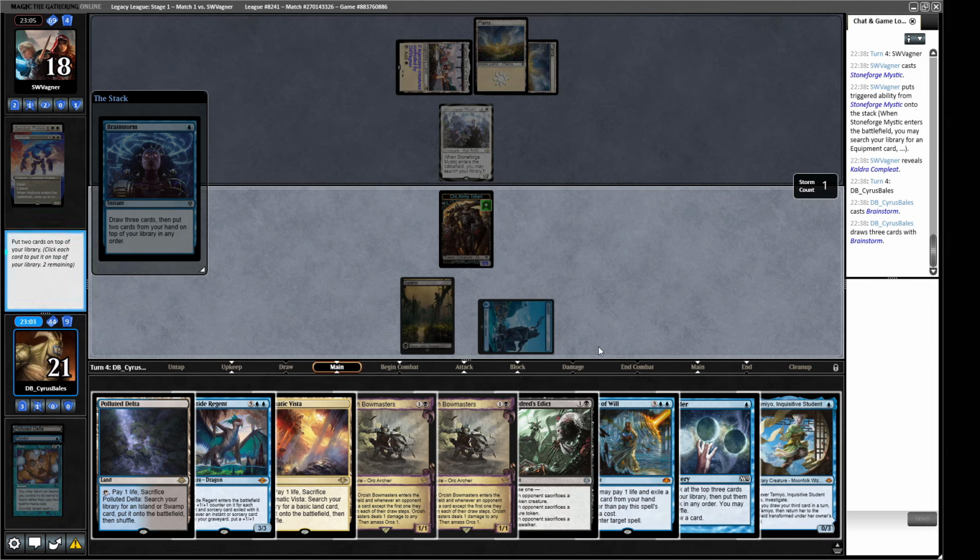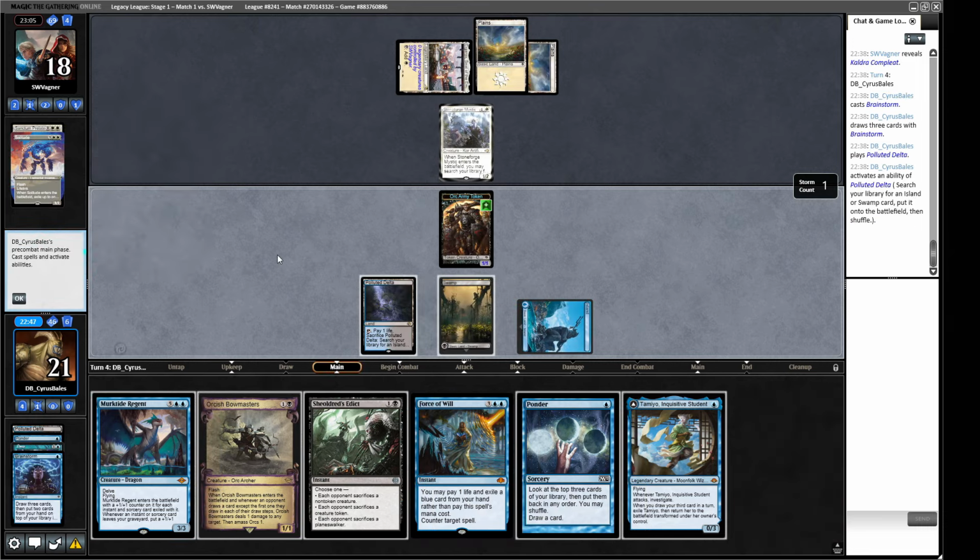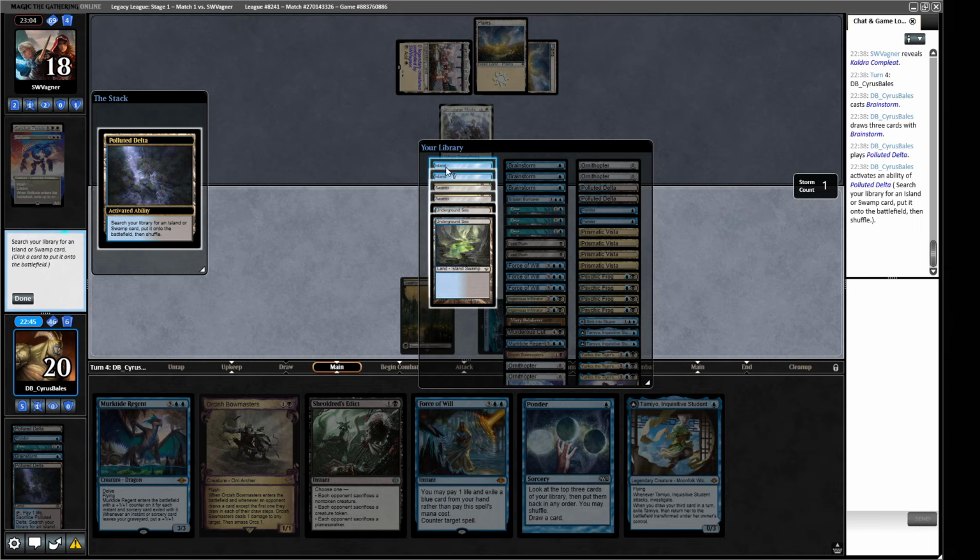How many lands do we realistically want? I do like a lot of our cards here. I don't think we need double Bowmaster. I like everything else we got going on. So I'm just going to put these two back here. Play this. Crack this. Get an Island, because we have lots of blue-blue costs.